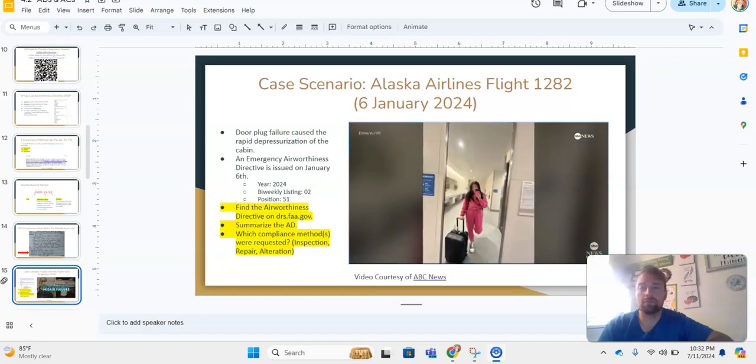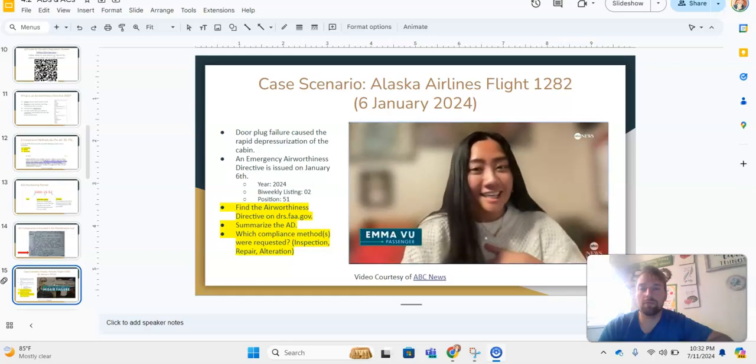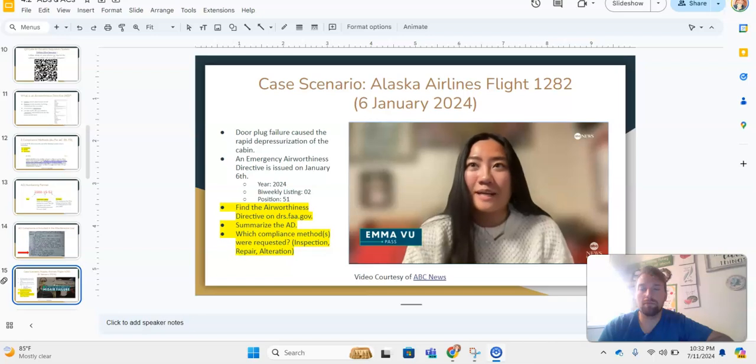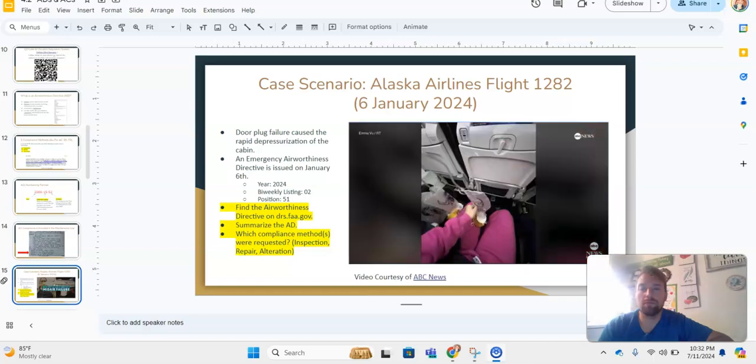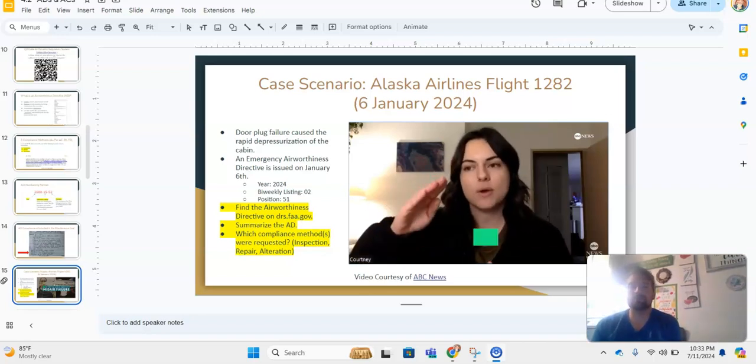21-year-old Emma Vu is on her way to visit college friends, and she's asleep near the front of the plane. I woke up to the falling feeling of the plane. This was just so different because not only was the plane falling, but also the masks came down. She has no idea what is unfolding in the back of the plane. Everything happened in the span of a heartbeat. We were still clearly in the takeoff point.